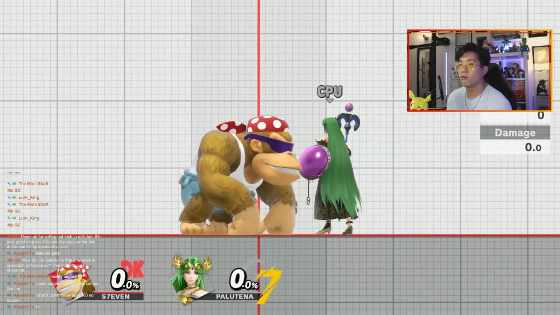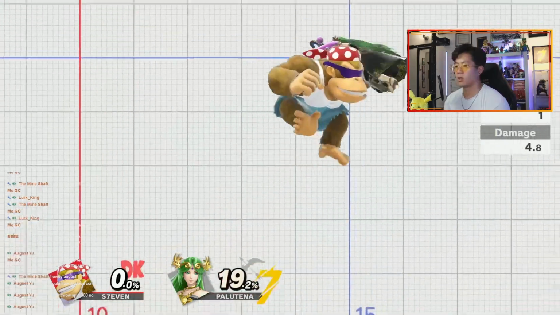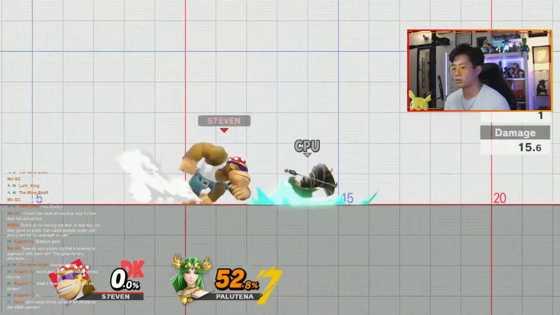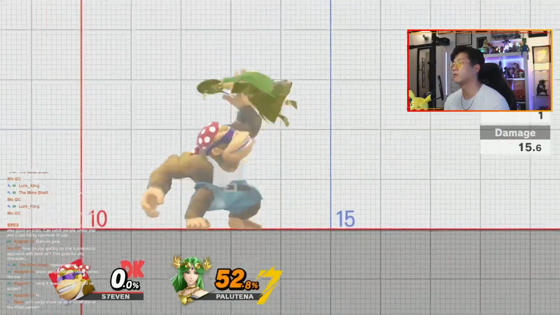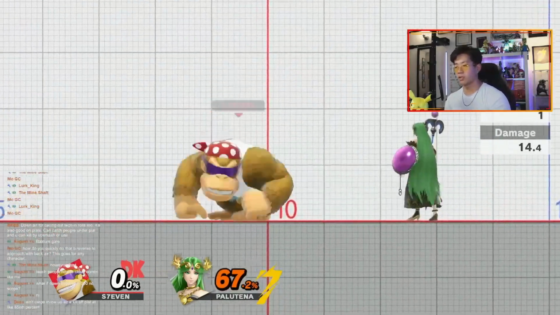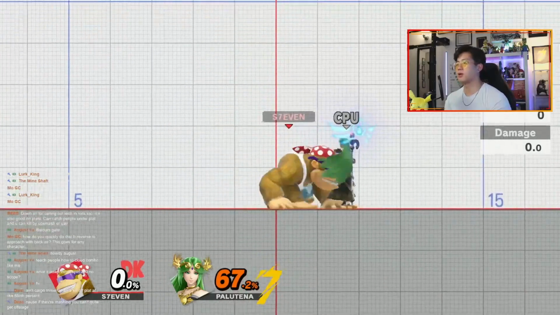But there are now 4 different throws once you grab. There's the forward throw, there's the down throw, and there's the back throw. No, and then of course the most important, the up throw. Okay, they're all different. They all actually are useful in different ways. Let's talk about the less important ones first.